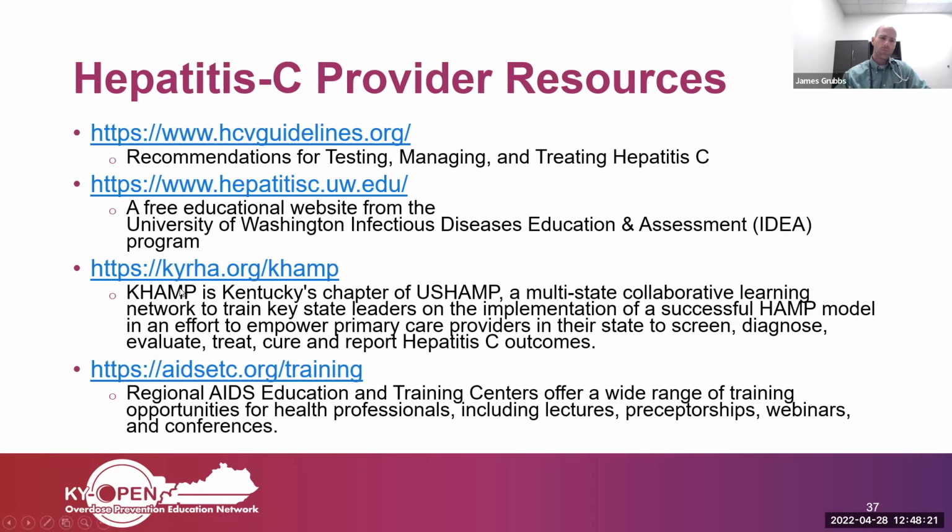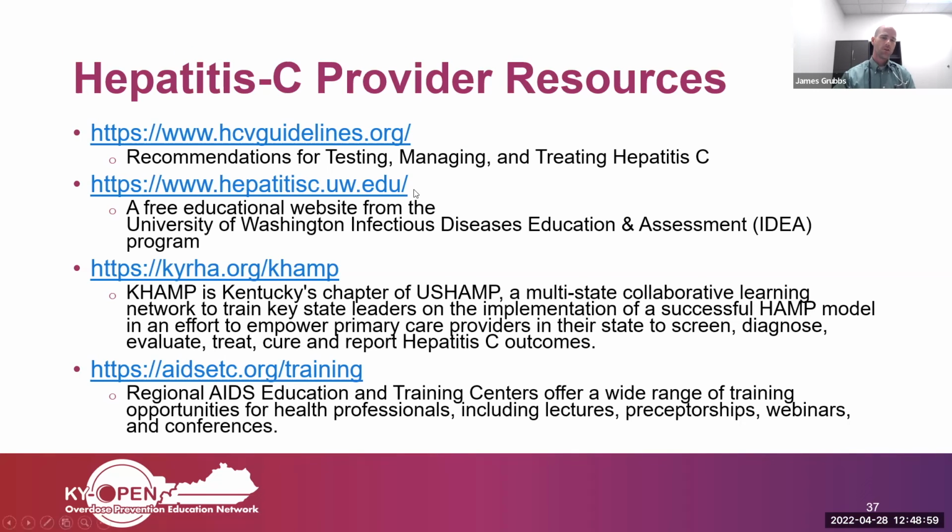There's also a program called KHAMP, which is really more organized through the University of Louisville, but also here. It is a program to improve the availability of hepatitis C treatment. It is a mentorship program that educates primary care providers on how to successfully evaluate and treat patients for hepatitis C. It's a more structured program that goes over the course of a year. It's been successful in enabling providers to treat hepatitis C and helping people get treatment.